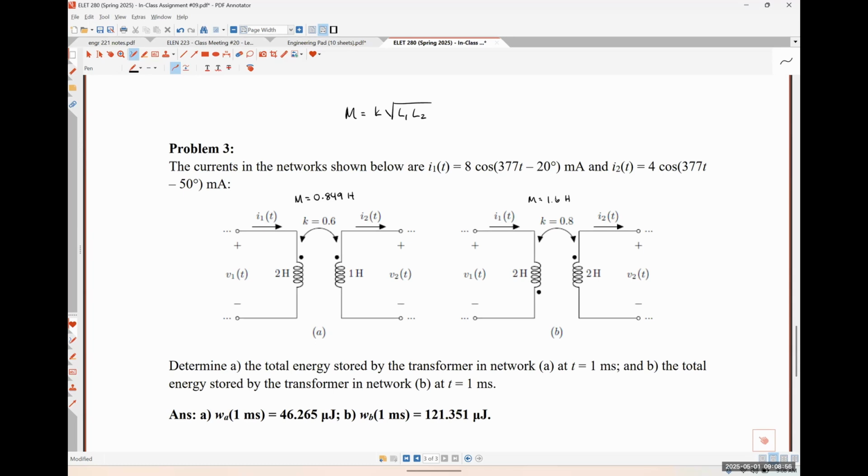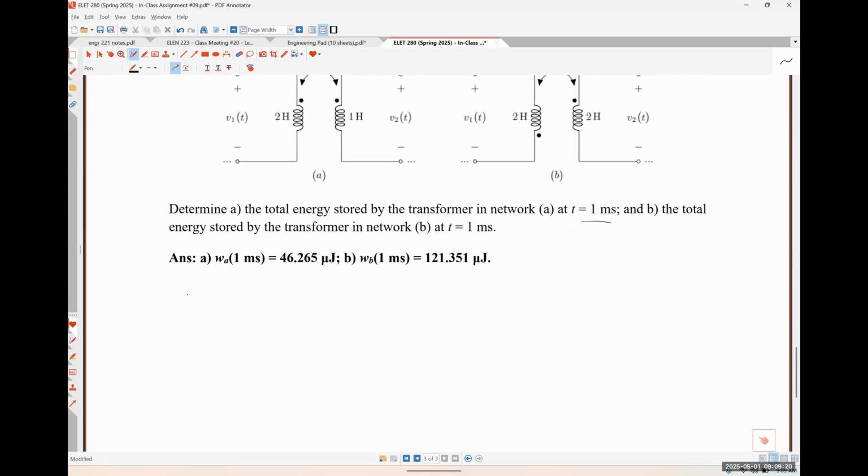So now, in order to make this a little bit easier on us from a mathematical perspective, I want to find out what the value of I1 is at our time of interest and what the value of I2 is at our time of interest so that we can just plug in numbers and not have to worry about big, gross mathematical equations, right? So let's figure out what I1 at t equal to 1 millisecond is, okay?